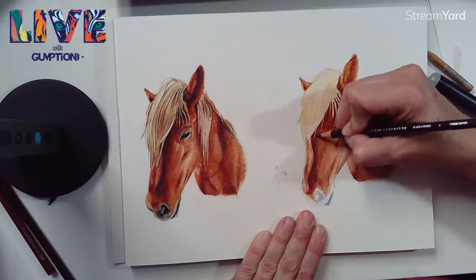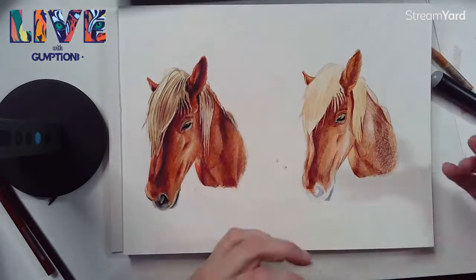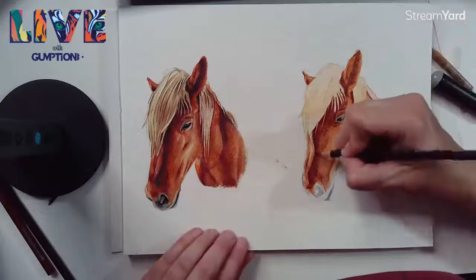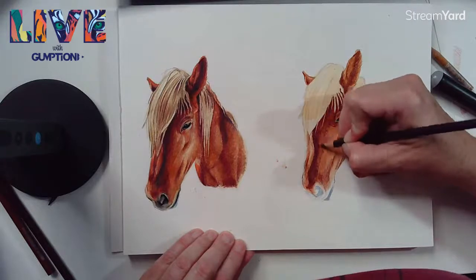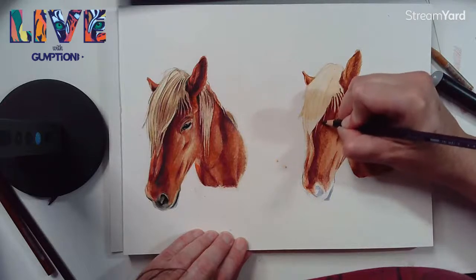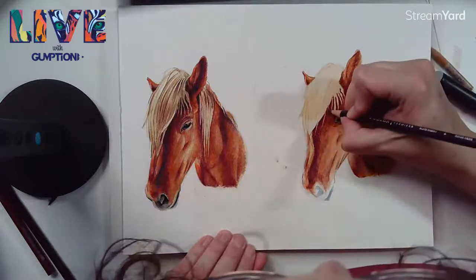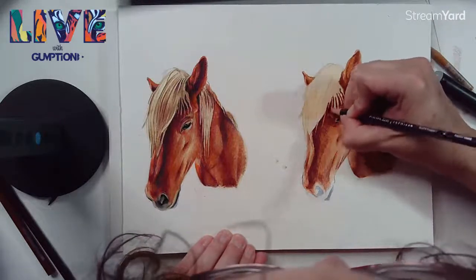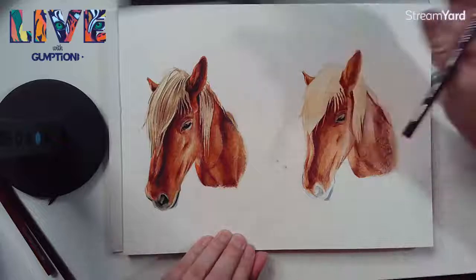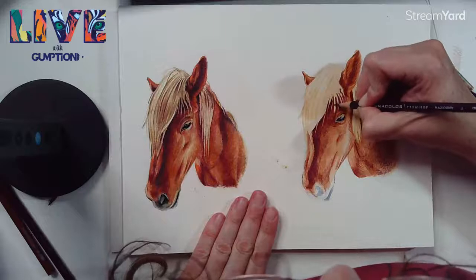When I am drawing really anything, I try to live by the rule of 5 values. I have a dark value and I have my lightest value and then everything in between. That gives you a nice range so your work doesn't look flat. And when it isn't flat, then it feels a lot more lifelike. And I think you're happy with it when you're drawing. So this is one of our darkest areas.